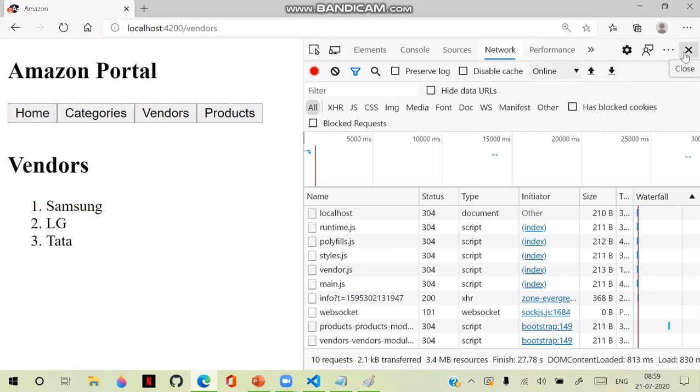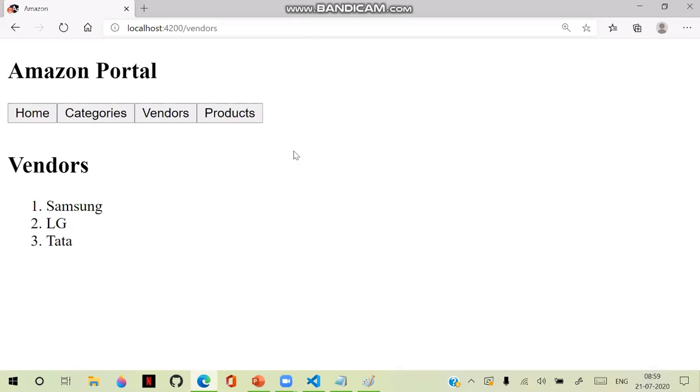So this is the basic implementation of lazy loading, how we can configure and work. And this is the implementation of the modular approach. That means how you can configure modules, develop the modules and use the modules. So that is one important thing you need to understand, right? That is the basic approach. This is what lazy loading is and how it works.